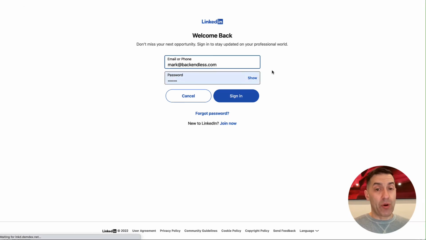So now it prompts me to log in to my LinkedIn account. I click sign in, a login happens, and then I'm redirected to the same login page. But now notice that it actually uses my name because it pulled that name from LinkedIn, and now information about the user, in this case it is me, is in the Backendless database.